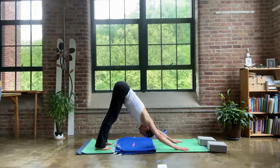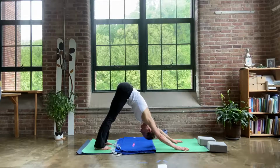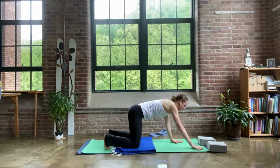And if you press too hard, you'll bow your heart towards your feet. Float a little. Tuck the chin, and now both feet, both hands. Open the joints, open the elbows, open the knees, open the back of your neck. Keep all that length, knees to the floor. Step your hands a full hand length forward.